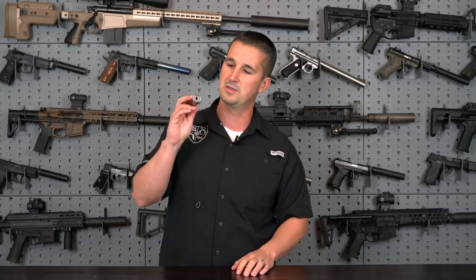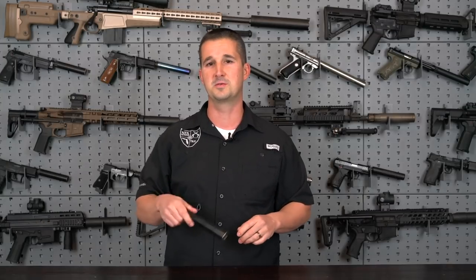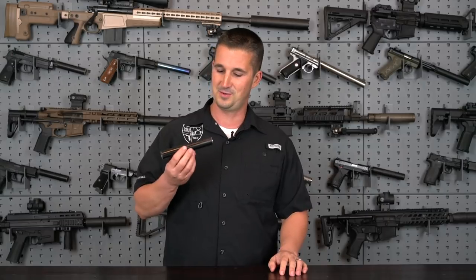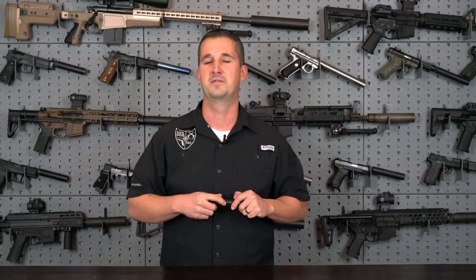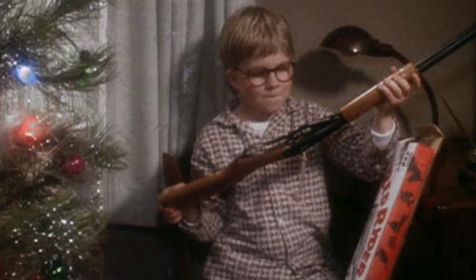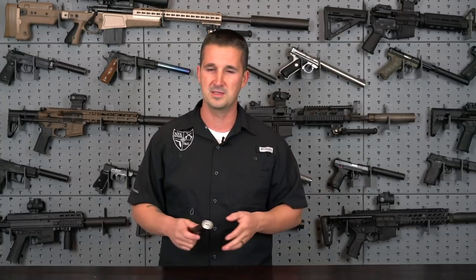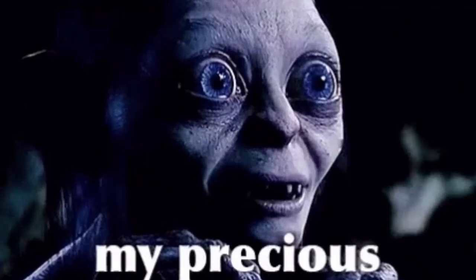When I bought this can back in 2008 or 2009, I paid $550 full retail and then waited 12 months to take it home. If you're new to suppressors and going through that tax stamp wait for your first can, I know exactly what you're going through. I remember everything — getting the call from the dealer, driving straight there, and just leaving it in the cup holder, picking it up at every single red light. The bug definitely bit me hard.